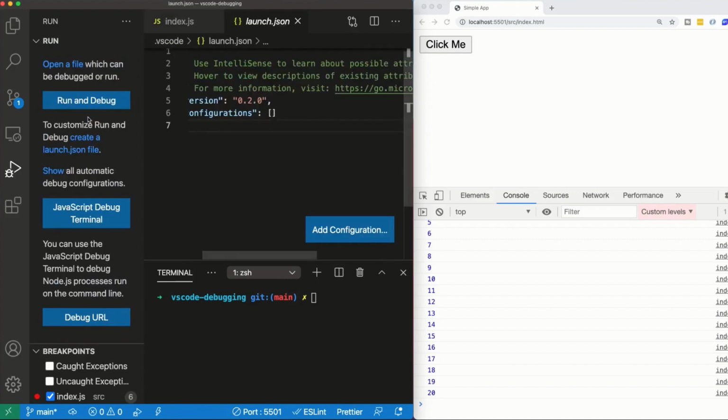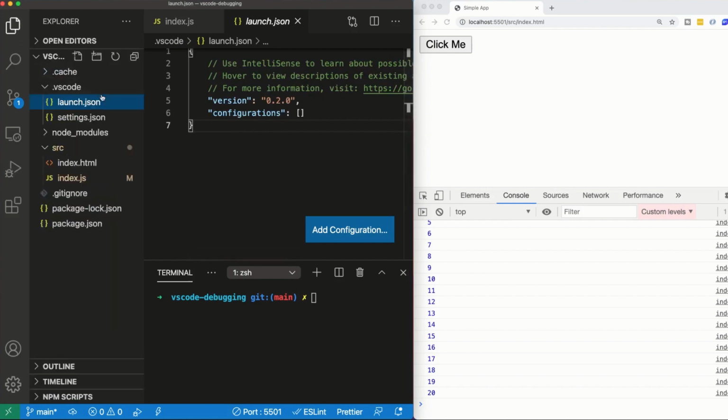So we can actually click that button here, and what it will do is take us over to a special file which may or may not be present in your project already, but if it's not there, it'll be created for you. But essentially we've got this .vscode folder, and in there's a couple of files, including this launch.json. So in here, we're actually going to put in some configuration to link the VS Code instance that we've got here to the application that we've got running.